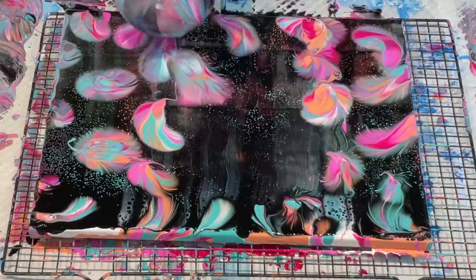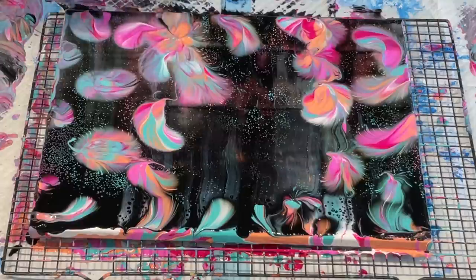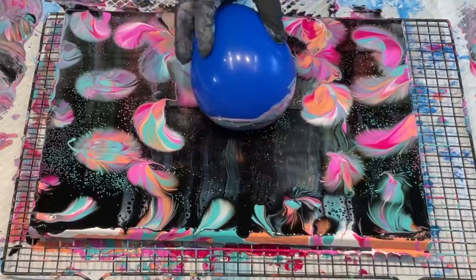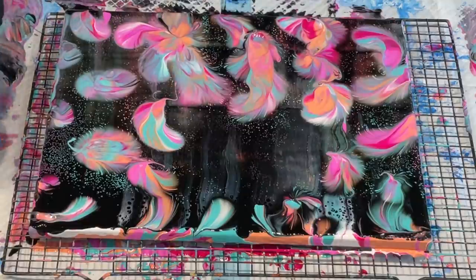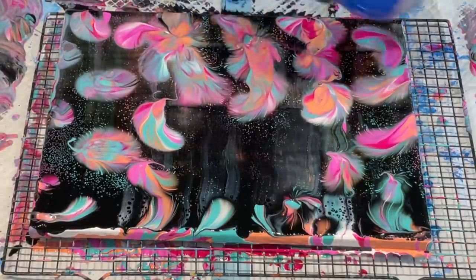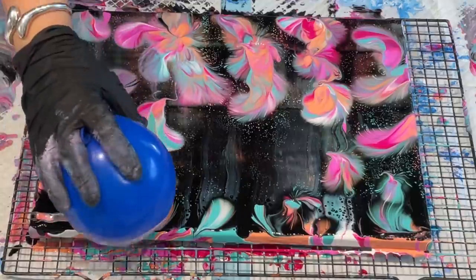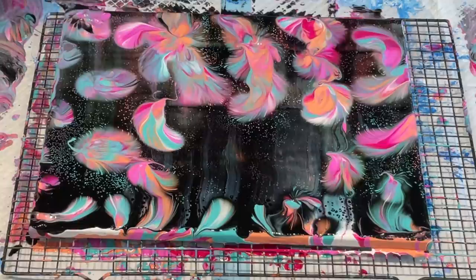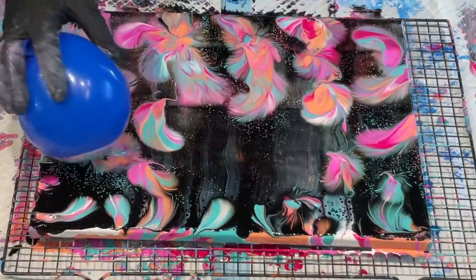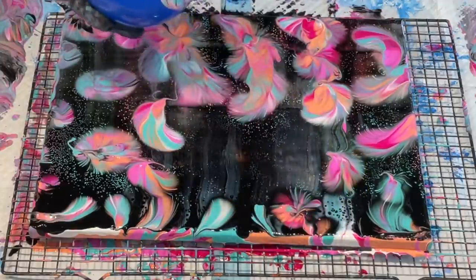As you can see, I've been having a great old time with my balloon. I didn't let this dry off before I started ballooning because these Montmartre pre-made pouring paints are a very thick consistency. So they seem to really hold the shape when you're pressing your balloon in. I just wanted to get a fantasy effect in there and my starry night. So I went to town, didn't I?